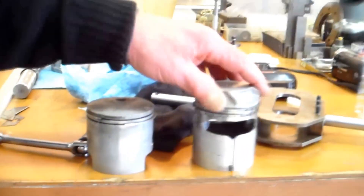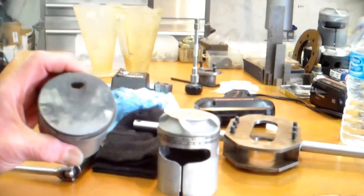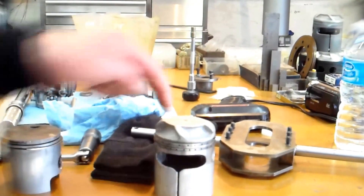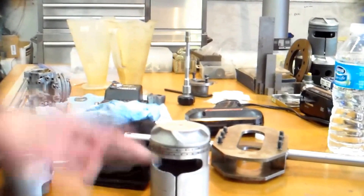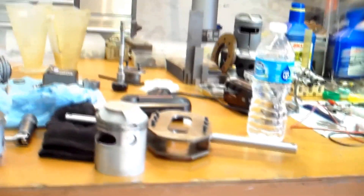We're going to need to wind it up pretty soon because I've got limited battery life. What Russ did — getting rid of the side loading — if we put this in water and hit it with a torch, you can't burn a hole until the water's gone. That's heat transfer. So with this one, as long as these are preloaded against the cylinder wall, we're not going to burn a hole in the top of the piston, and you're not going to hear any rattle.